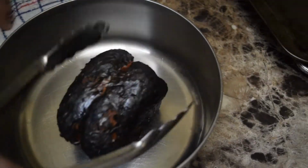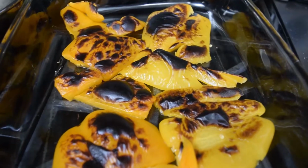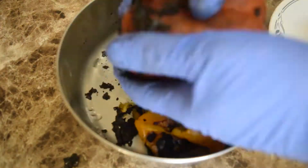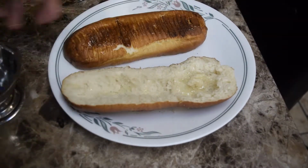And you're going to place it in a bowl with a towel for about 5 minutes just to kind of steam a little bit. The skins will be easier to take off. This is what you get if you do it in the oven. It's not quite as good, but you do get that oven roasted flavor, so it's still pretty nice. Alright, time to glove up and peel. If you want to leave some of the little burn marks on, you can. It's actually really good. Get your bun, add some olive oil or garlic or whatever it is you want.